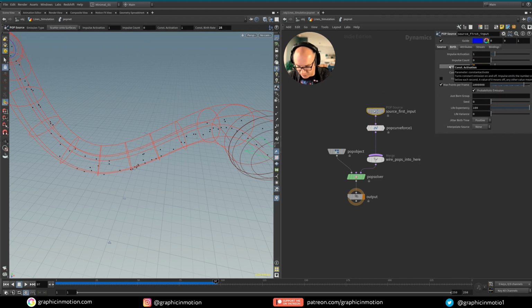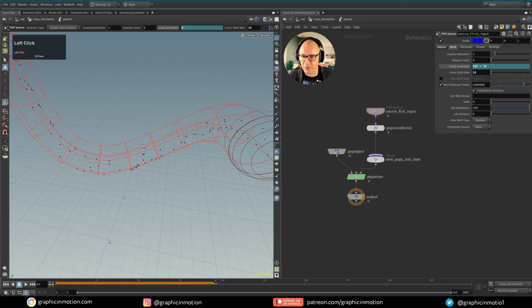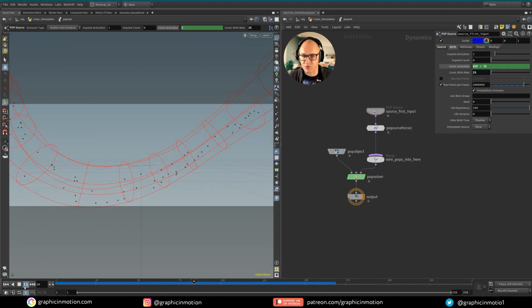So I will put in $SF for simulation frame, and this should be smaller than 75 frames because I'm working with 25 frames per second. And this, of course, means that I'm limiting it to 3 seconds. Then the emission will be turned off, and they fly through. Let's take a look at that from here. They come in, do a few swirls, and then they move out. That's perfect.